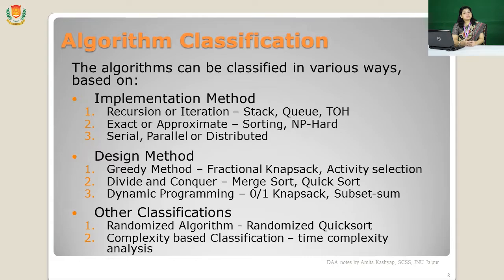The various ways of implementing an algorithm are recursion and iteration. Iteration means, if you can recollect, the for loop and while loop we used to write in C language, those are iterative methods. We want to perform some task repeatedly, so for performing such a task, we write loops. Looping denotes the nature of iteration. We want to perform certain tasks on a repetition basis to achieve some result.